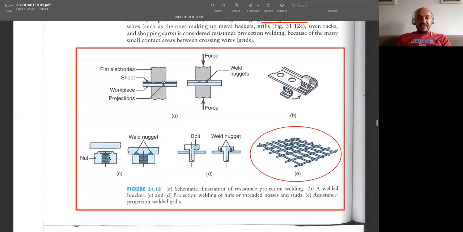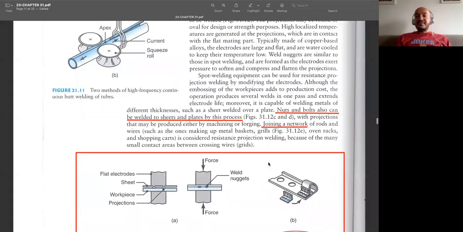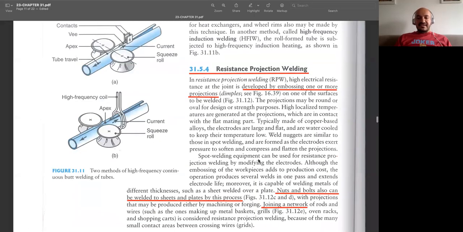You see, we have another example here. This is a nut, and we have a kind of a cap, and we have projections here, one projection, another projection. So once we apply current with load force, we will only have two weld nuggets at this region. Another example, this is a very nice one. So you place many bars on top of each other, and if you apply currents, what will happen? It will be flowing only through these contacting points. So with the help of it, in some seconds, we can join the parts together by using the fundamentals of resistance projection welding.